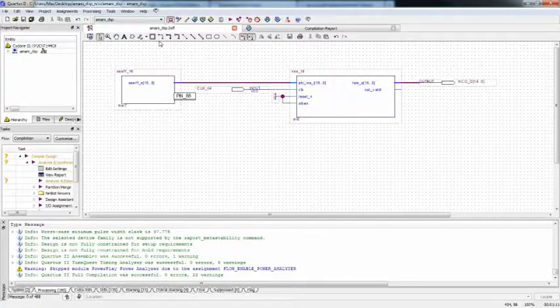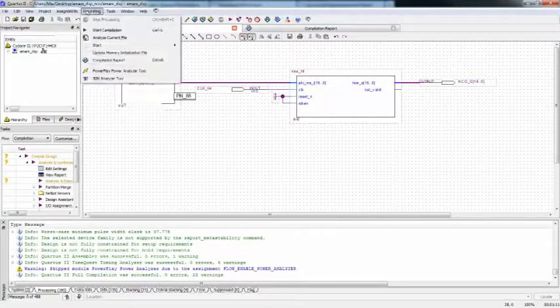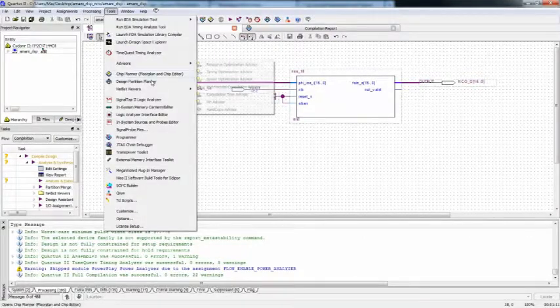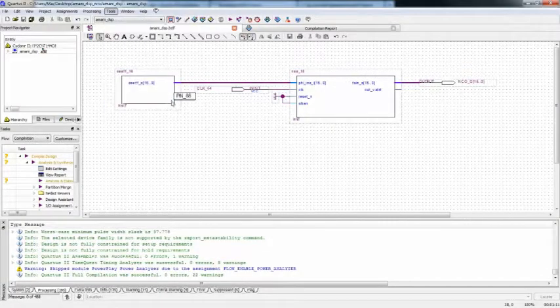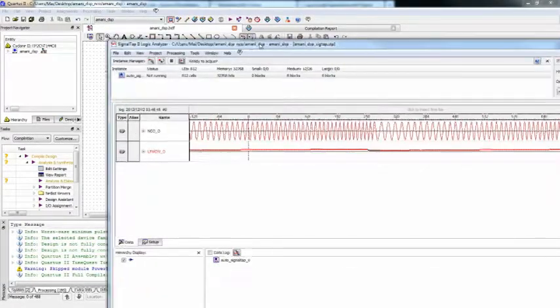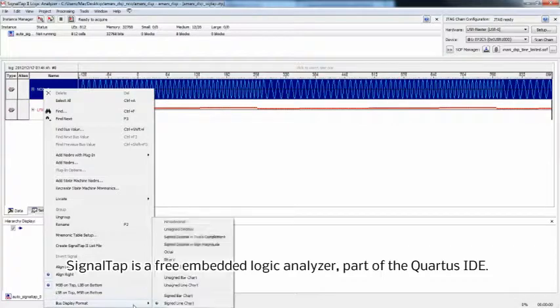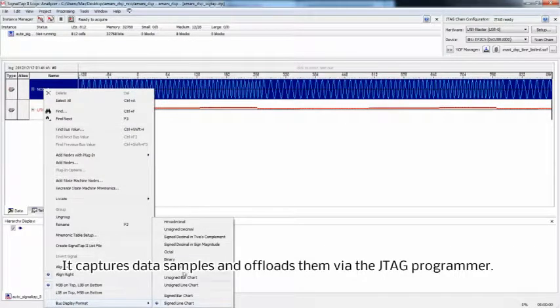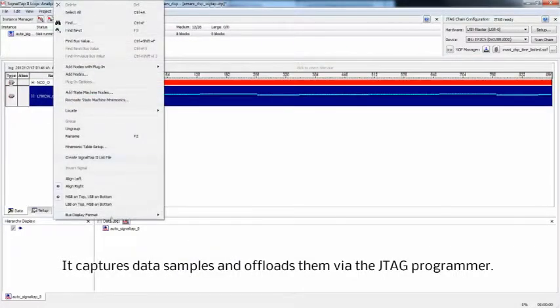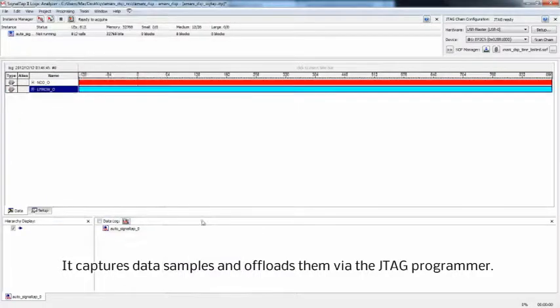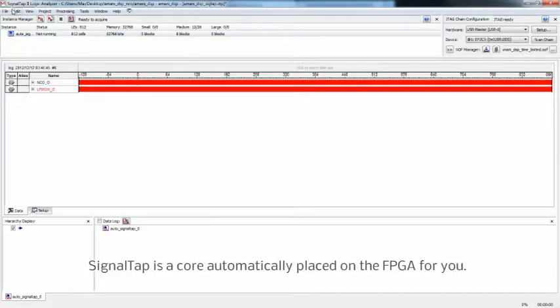Now what we want to do is set up our SignalTap configuration file. So go to Tools, SignalTap Logic Analyzer, and the following window will appear. What you're about to see is a legacy plot that you're not supposed to see yet. You're ruining the surprise.